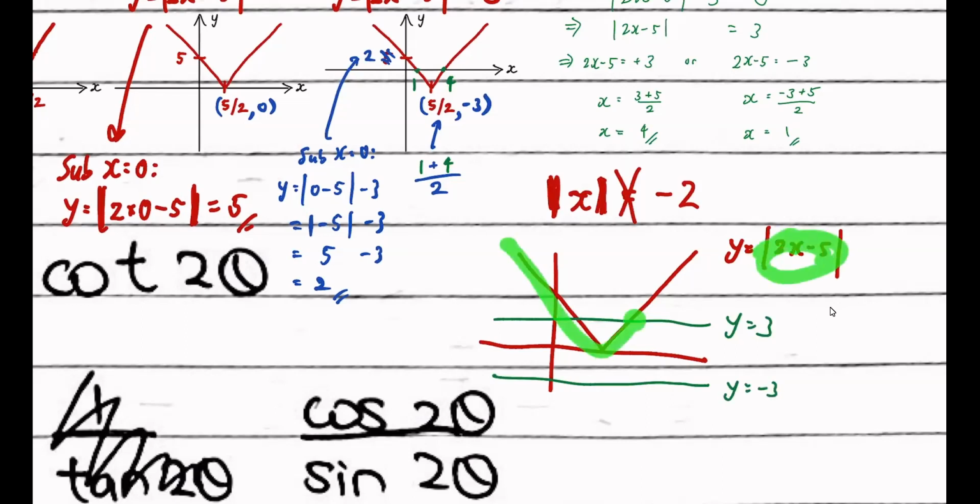This modulus 2x minus 5, you split it up into these 2, right? Which is 2x minus 5 equal to positive 3, and 2x minus 5 equal to negative 3. So it means that we drop the modulus and focus only on 2x minus 5. How does that graph look? Just 2x minus 5. It looks like this. Can you see? The bottom half went up, but before that, it was the original 2x minus 5. Then the intersections, where are they? It's over here and here.